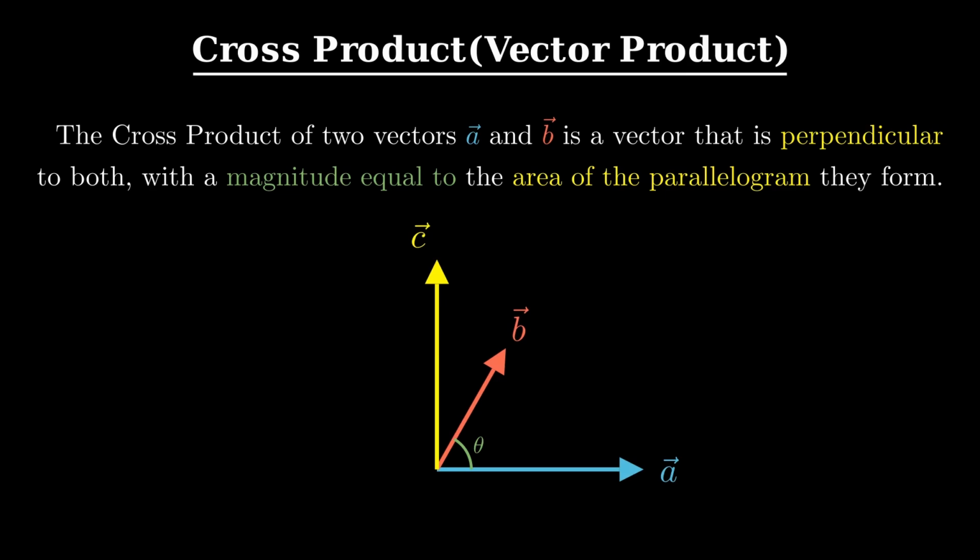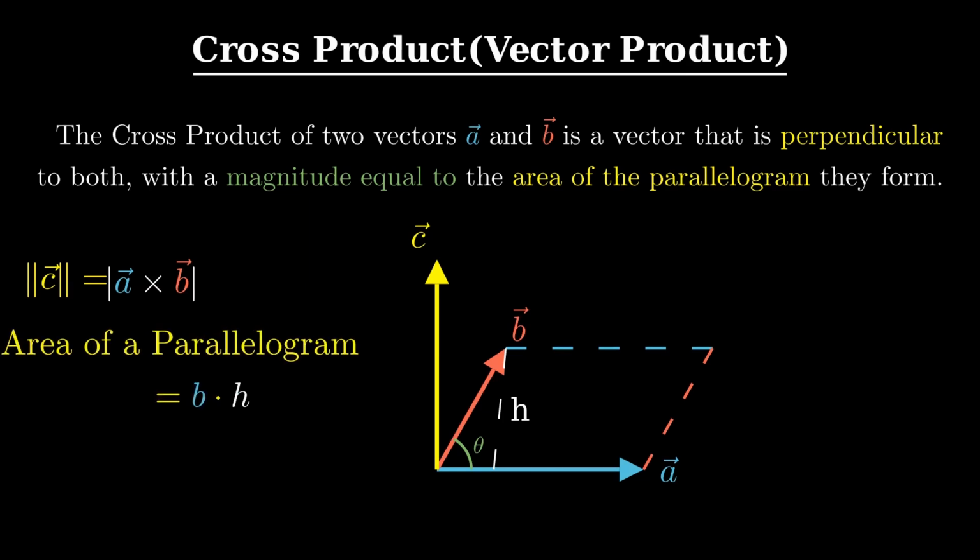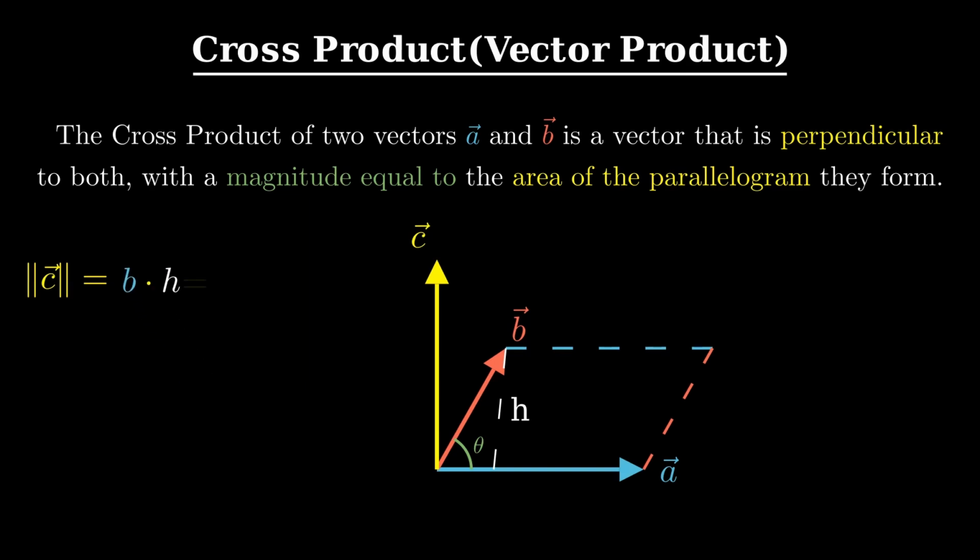If we go back to our definition, you will notice that we mentioned that our vectors A and B form a parallelogram with an area equal to the magnitude of our cross product C. So using dashed lines, we will form our parallelogram. Since the magnitude of our cross product is the same as the area of the parallelogram, and we know that the area of a parallelogram is base times height, therefore, the magnitude of C is equal to base times height. And since our base is just the magnitude of vector A, aka the length of vector A, we label this as our equation 1.